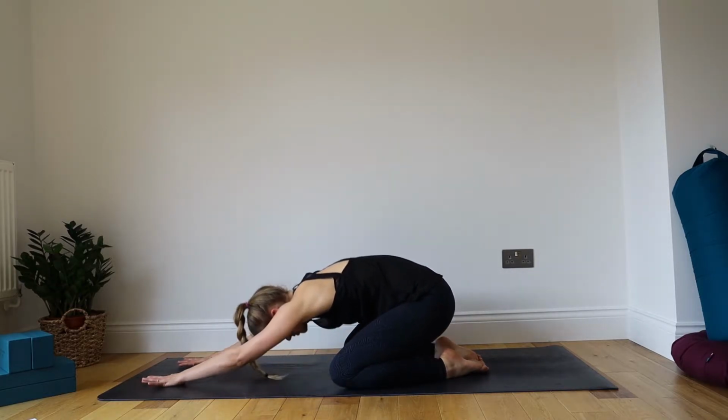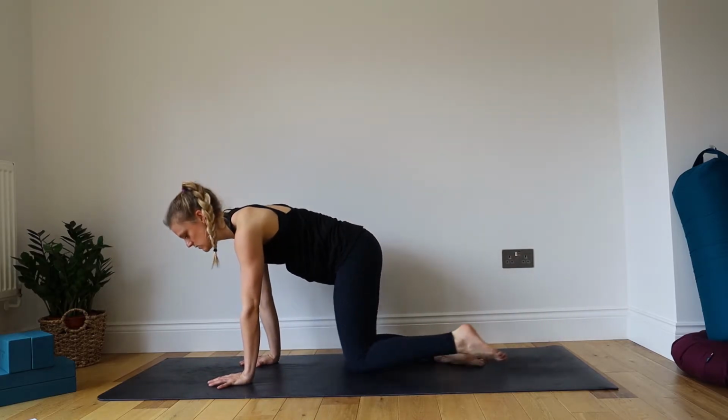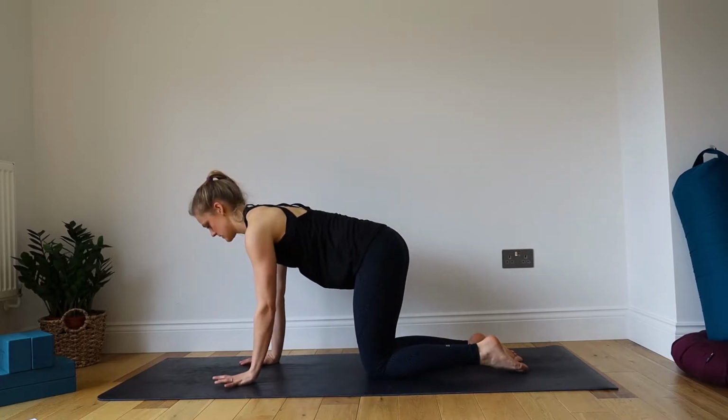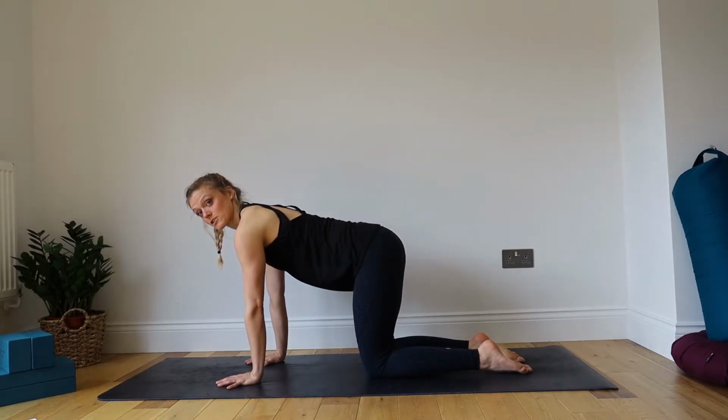Next inhale, lift your chest, come to a tabletop position. Hands under the shoulders, knees walk in, they come underneath the hips. And then from here, coming to your cat-cow to wake up your spine.